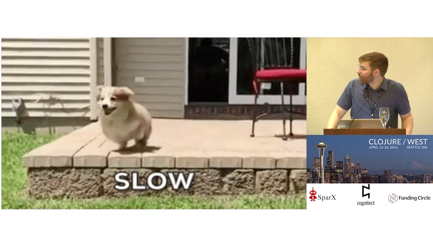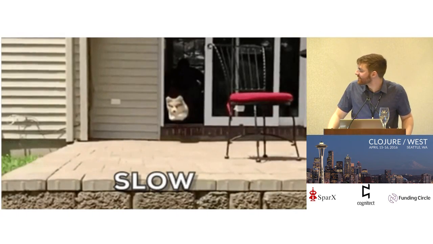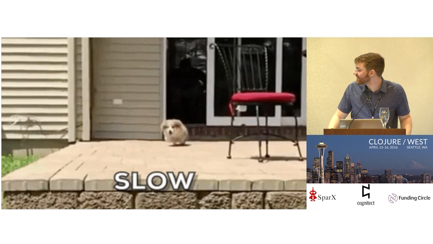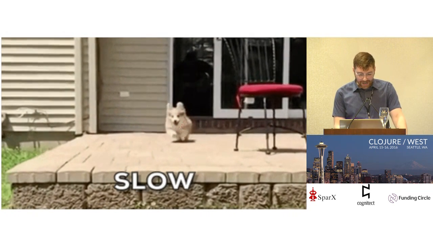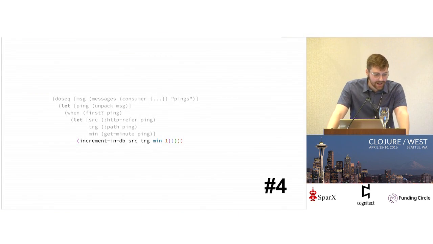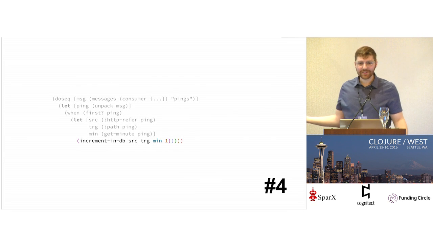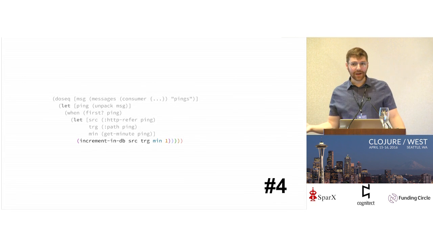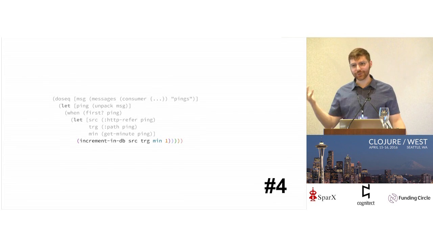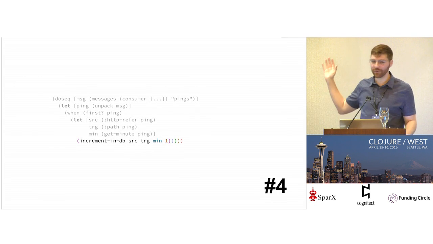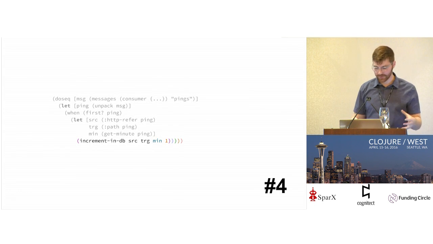But we're running really, really slowly. I love this guy. He's so good. So why are we running so slowly? It's because we're incrementing the DB every single time. If you think about it, say Gawker.com's top article is getting 100 clicks per minute. That means we're probably incrementing 100 times more in the database than we should be. That's way overkill. There's got to be some way to reduce this, right?